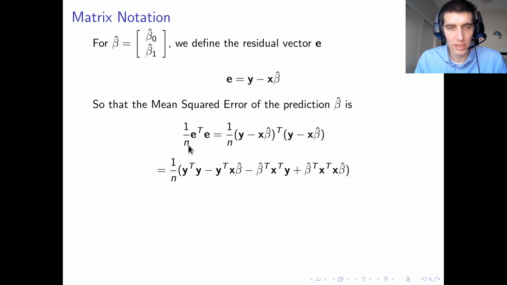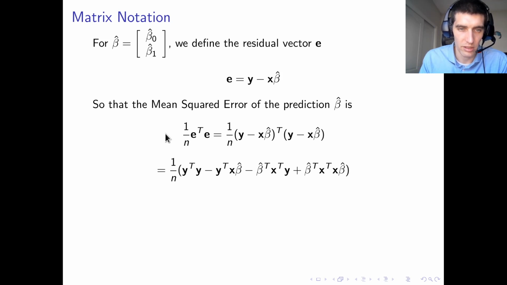So the mean squared error, we've talked about the mean squared error, is the mean of the sum of the square residuals. So we'll just break that down a little bit. If we have these residual vectors, we can take the inner product of it with itself. This is just expanding out the definition of the residual vector here. And let me be especially clear, this is 1 over n times a summation of the residual squared.